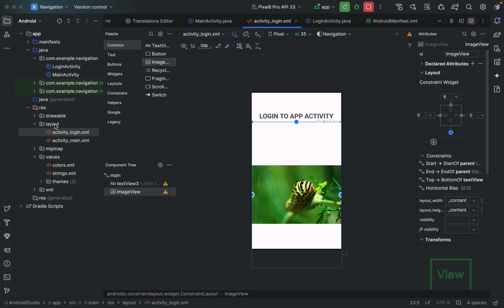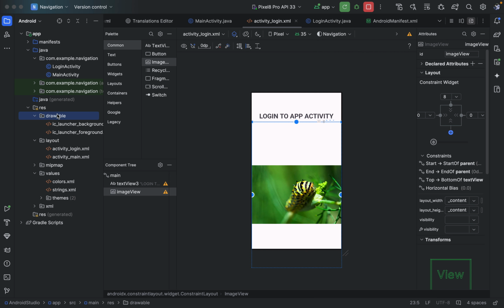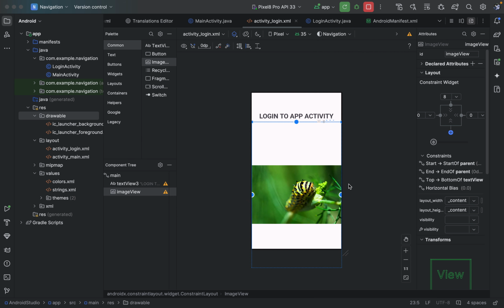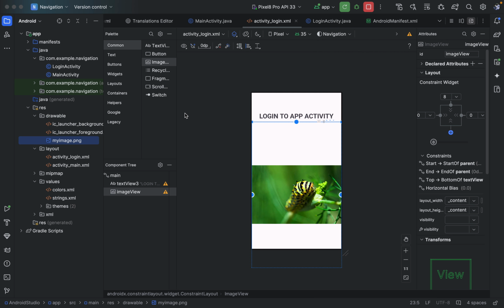Then we say that images normally go to the drawables folder, and then paste, as you can see. And we said it's really good to name your image with small letters. So you say my image.png, and it will create my image.